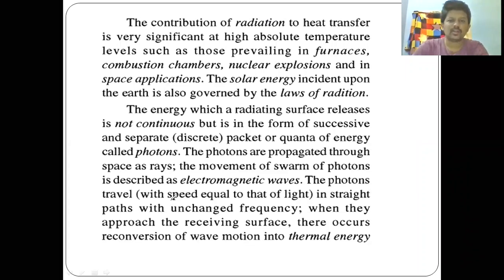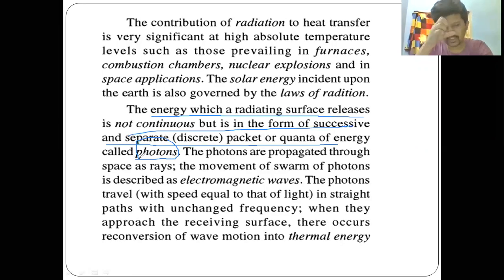We'll see how this radiation actually takes place. The energy which is radiated by a surface is released not continuously, but in the form of successive and separate packets or quanta of energy called photons. I think we are very familiar with the word photons, right? It is energy in packed form, which is not continuously emitted. They are non-continuous and flow in separate ways. Those are photons. So the radiating surface will always emit these photons from the surface to the environment.